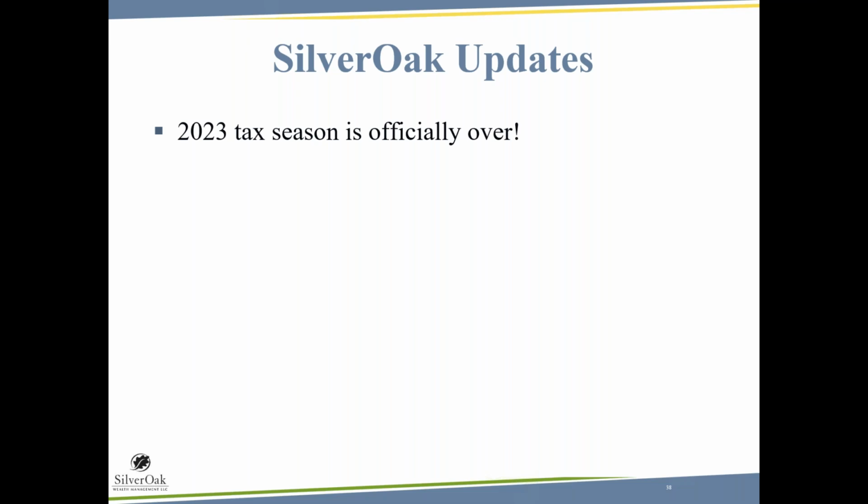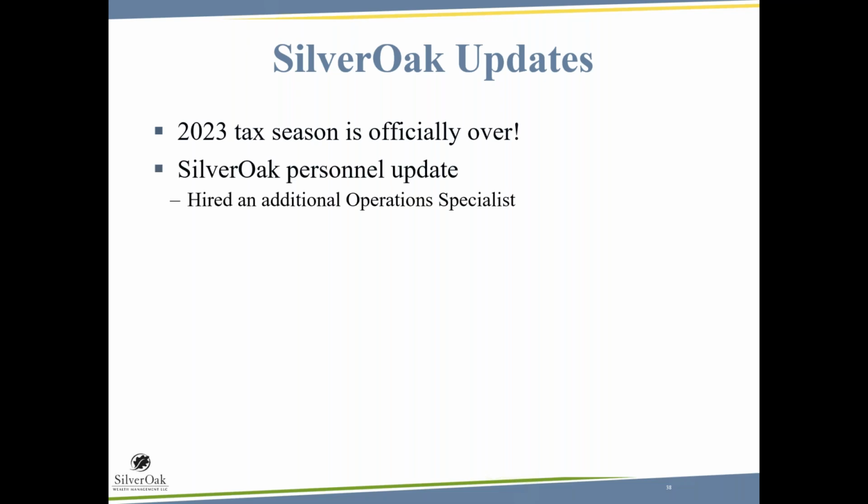Well, one, tax season is officially over, and a lot of people are probably like, well, you guys are like 6 months late because it was April 15th, 6 months ago. Well, actually, if you extended your tax return, you had until October 15th to file. And so now that we're past October 15th, tax season is officially over for 2023.